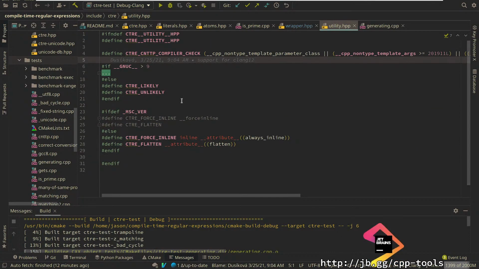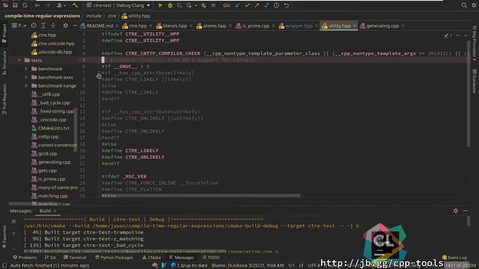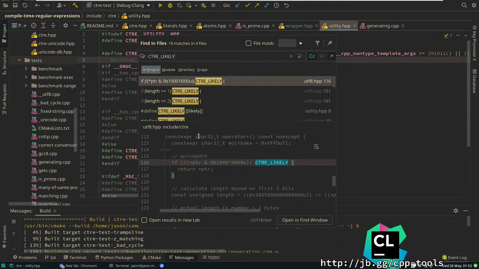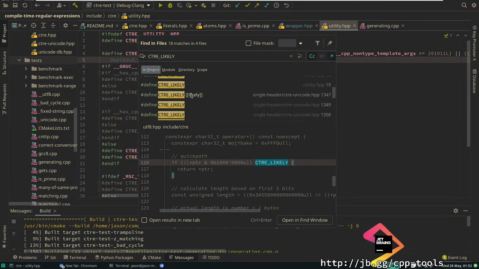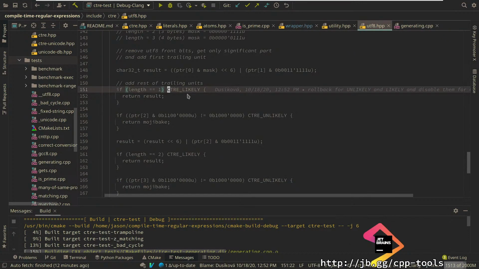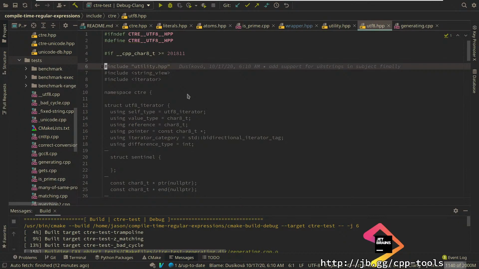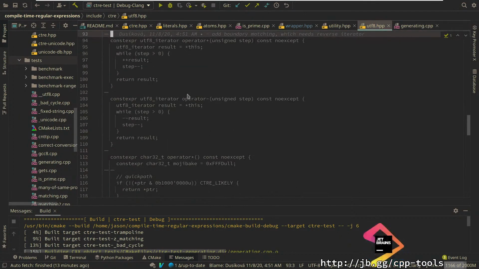So that's interesting. Seems like a very small utility header here. I'm curious where likely and unlikely have ended up being used. I'm going to dig into that. You don't see very many use cases of, wait, what is this all ifdef'd out? My compiler doesn't have __cpp_char8_t greater than 2018? Weird.